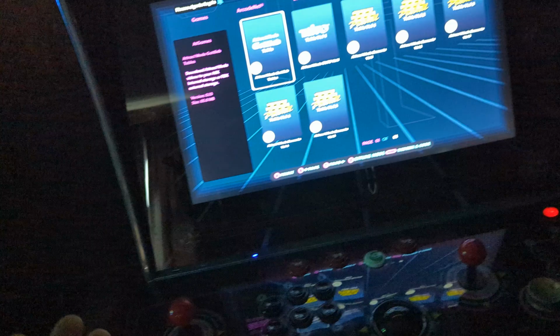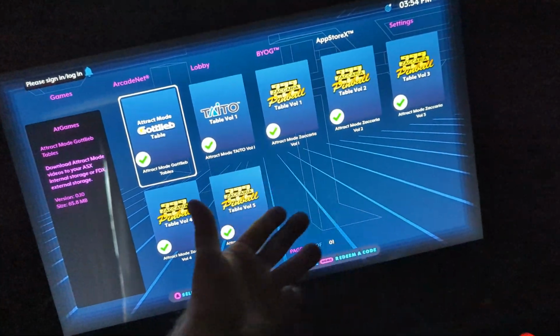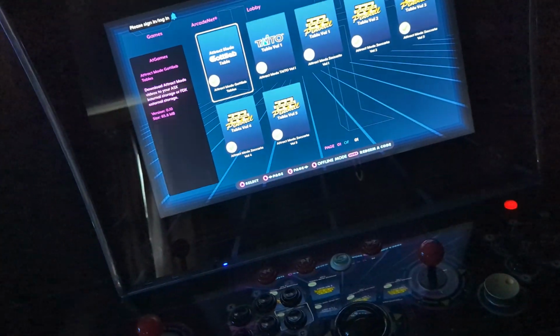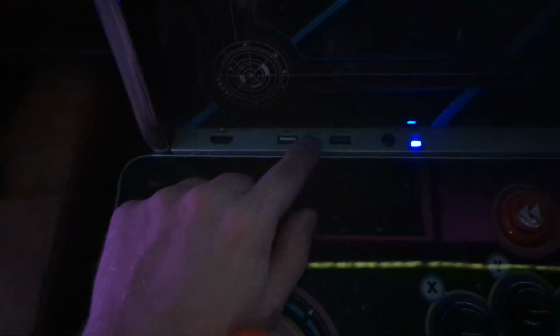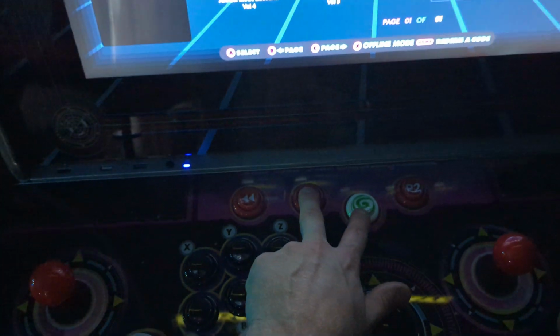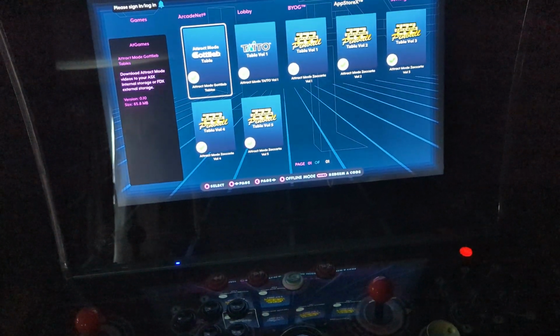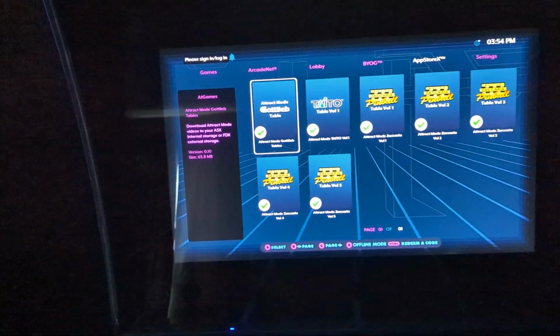So something needed done. I tried connecting my cabinet to the internet, logged in. I tried updating it through the system. It said that that was the current firmware, which wasn't true. So I reached out. Some people said you can factory reset your machine by holding down the reset button, powering it on, and then holding these two buttons in while it's booting up. It'll prompt a reset, and then it'll prompt you to update your firmware. Well, I did that, and when the machine reset and it came back on, it was the same exact firmware. So I got nowhere with that.